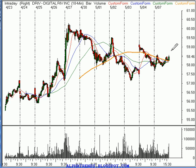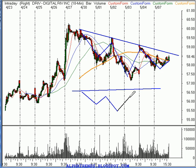So looking at a shorter term time frame, I think that the stock looks like it's starting to toy with this little downtrend line here over the last week and a half or so, and you can look at this as an inverted head and shoulders pattern. Remember that inverted head and shoulders pattern doesn't always have to be just nice straight like this. It can have that curved look to it as well, or rather this slanted look in here.